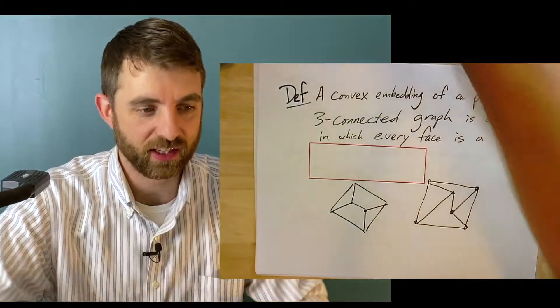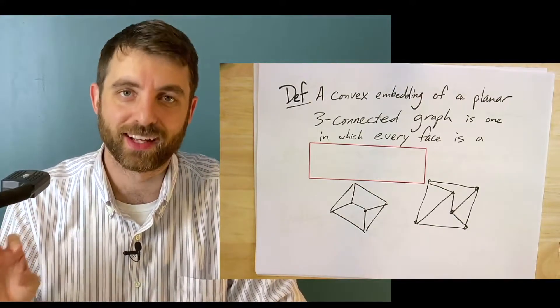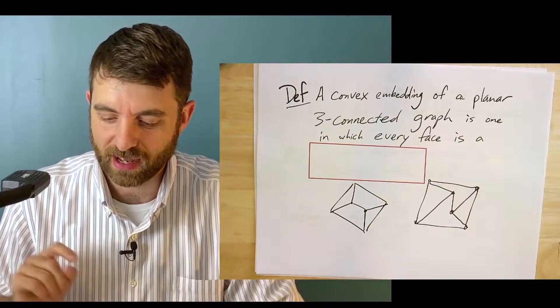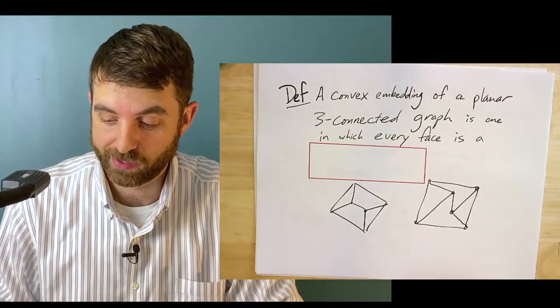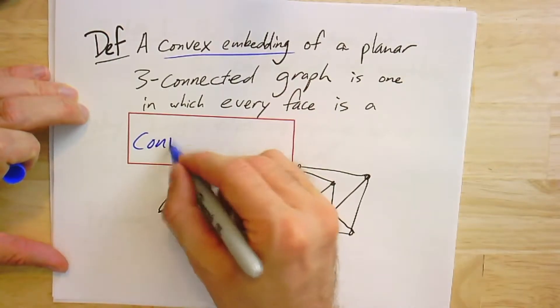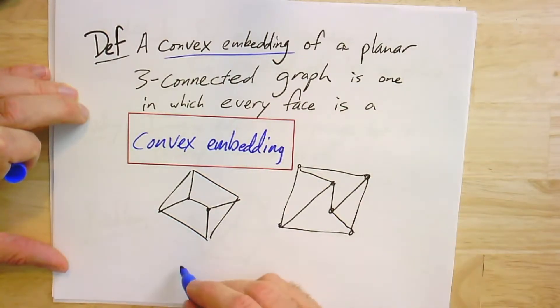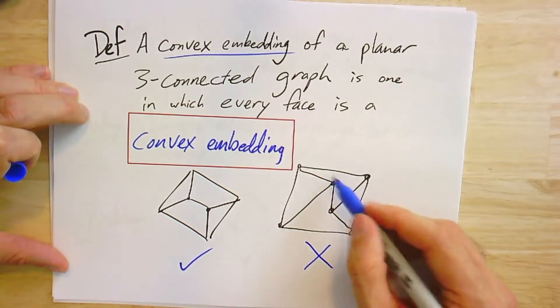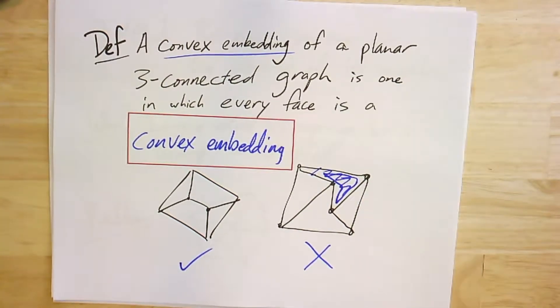So here is the starting question. I want to make not just a nice linear embedding of my planar graph, but I want to embed it so that every face is a convex polygon. This is called a convex embedding. If we look here, this is not always clear when we have this. You see, in this case, this is good and this one is not. Every face has to be a convex polygon. This one right here, not convex. So the whole embedding is not a convex embedding.